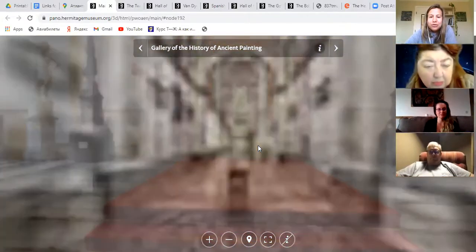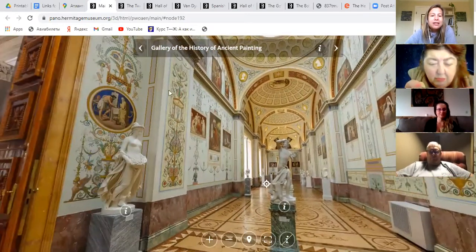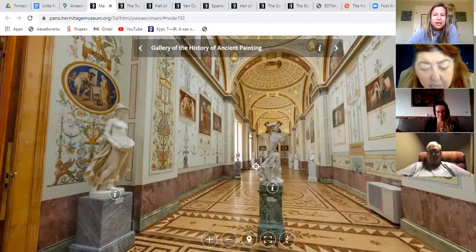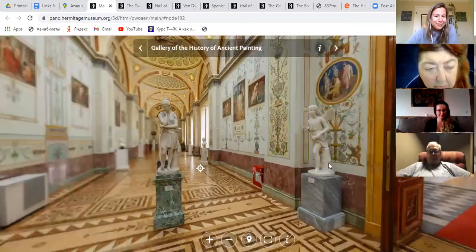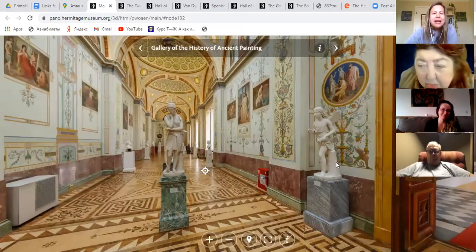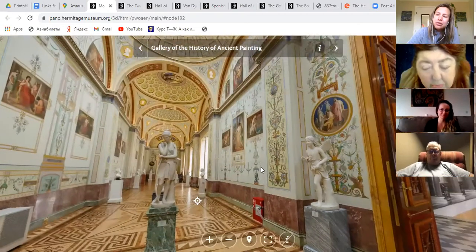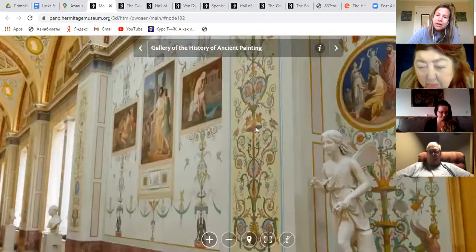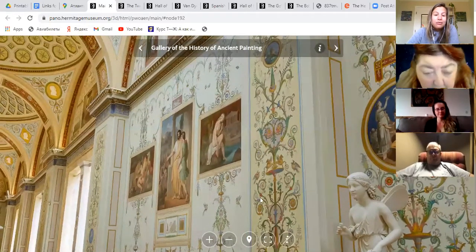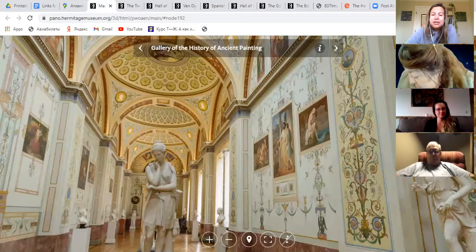And it brings you to another gorgeous room that was known as a gallery of the history of ancient painting. In Russian, we just call it the Gallery of Ancient Painting, which can be really confusing because you don't see any ancient painting here. Clearly, what's on display is sculpture, right? Well, the idea was, again, that this is where people would get educated about ancient painting. And it was really all about the design of this interior. The walls are designed with different stories from ancient mythology. This is how they envisioned ancient painting would be like, and so that was the idea.